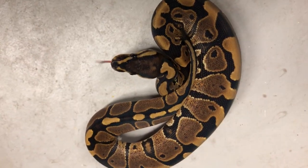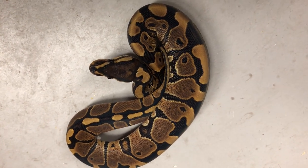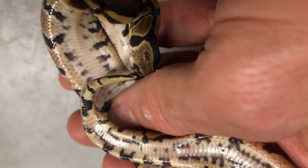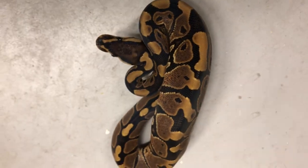You know, and of course it has the ability to be 50% head pied. I forgot that, because the daddy was head pied. So we turn it over, doesn't seem to have any head pied markings. So we got a normal here. Disappointment, right, for most people.